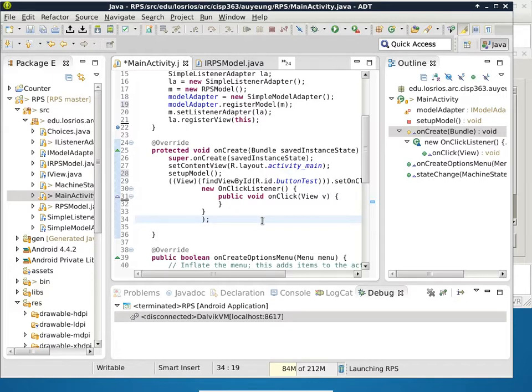This class implements an IModelAdapter interface, so IModelAdapter is the interface. This guy in return keeps track of, okay, I'm the broker, so I need to be responsible and know which model actually handles all the business logic.